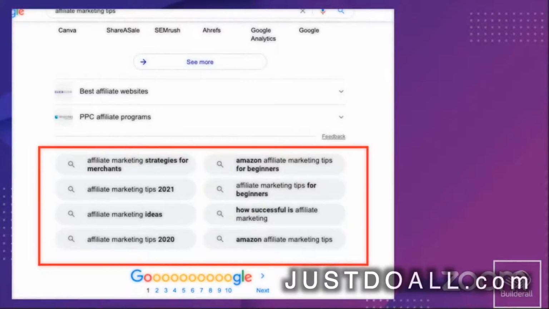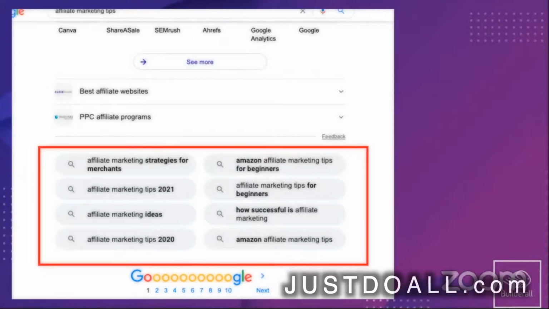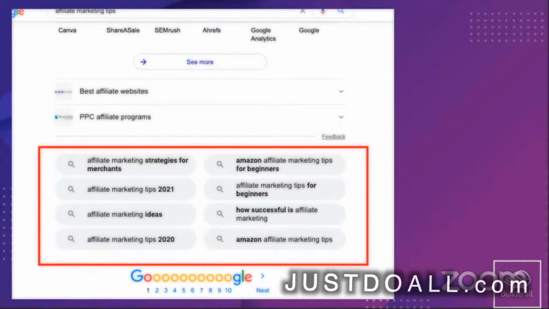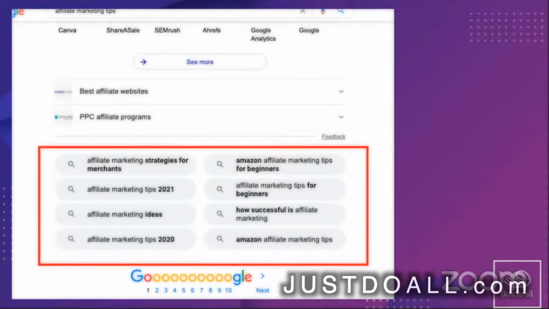What else? There's affiliate marketing tips for beginners. How successful is affiliate marketing? So see, these are all within my niche, which would be affiliate marketing. And I'm trying to find words that might fit my niche. So that would be beginners, or maybe advanced, depending on what you're going to blog about and write about.